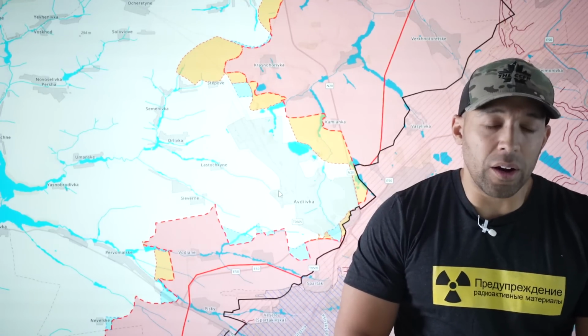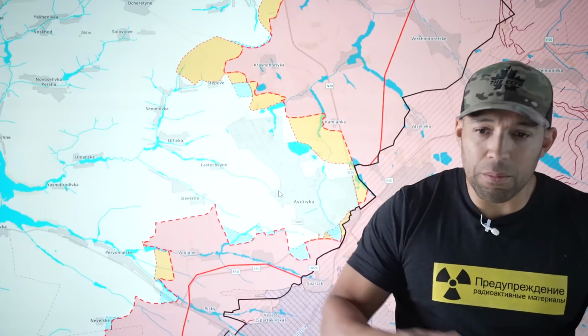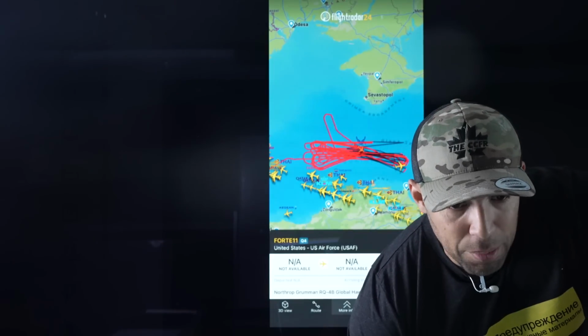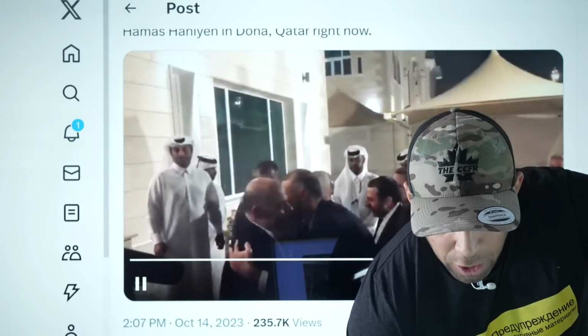Countries might see this opportunistically, as a chance, once the United States is preoccupied. Some people think that the Russians and the Iranians fomented all of this business in order to take attention away from their own conflicts, and maybe this is going to compel them and embolden them to move deeper and deeper into their respective war theaters, much like the Chinese into Taiwan. You just never know right now. But I talked to a lot of people who have a bad feeling about what's coming, and I must second that notion, because it does appear as though big moves are being made.